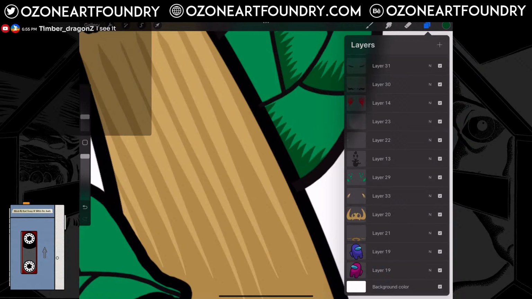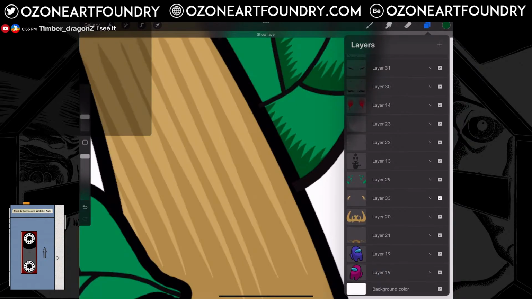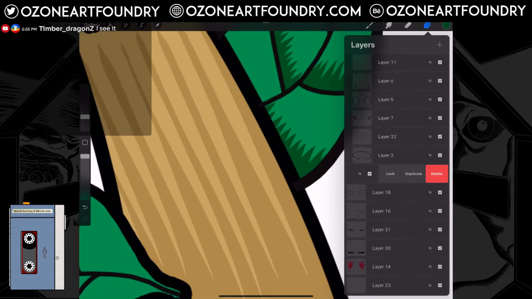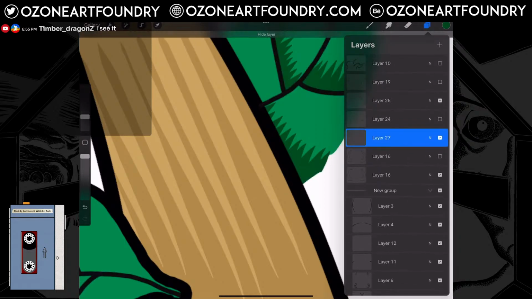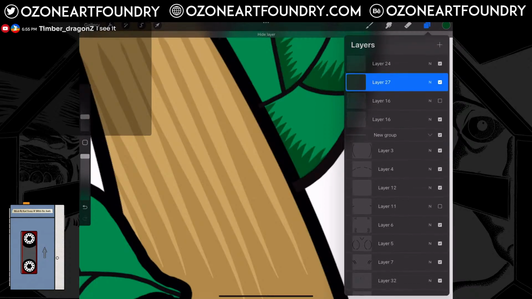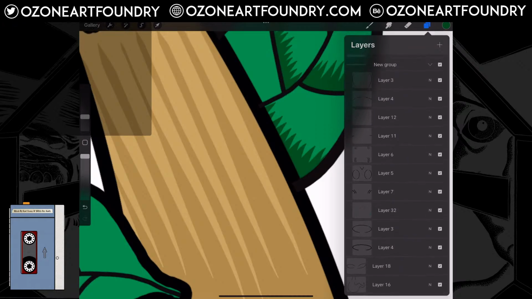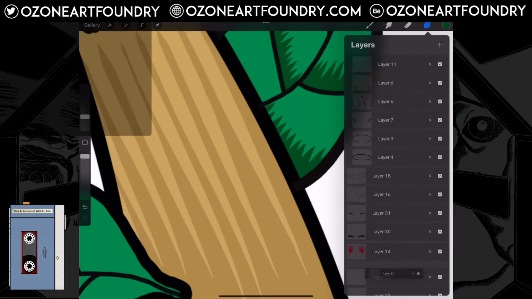Where's the green layer? It's not that one. Did I merge them, did I? Oh, no. Stop. Did I merge layers I shouldn't have or something? No. Where's the green layer? Oh, here. Okay, it's in here somewhere. No. Hold on. There it is. Oh, that's in the wrong spot. Okay, this should be down here above that. There we are. All right.